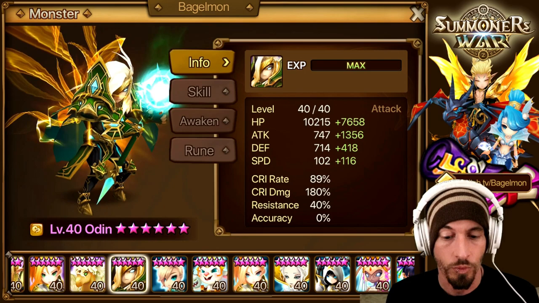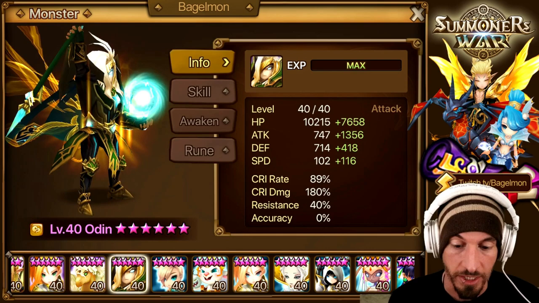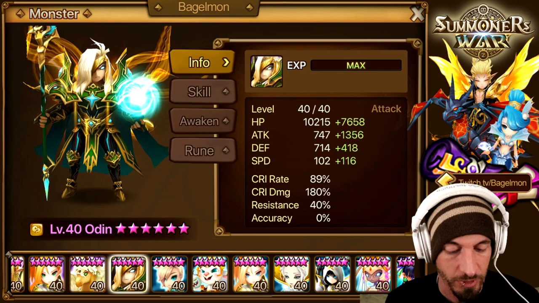Okay, here we go for Mr. Odin. Mr. Odin with the Guardian Wings. And you see he's noticeably higher speed than the Baleygr because he is for RTA. So you want him to be fast. He can't be super slow, otherwise he's not going to get any turns. He's not going to nuke anything. He's not going to do any damage.